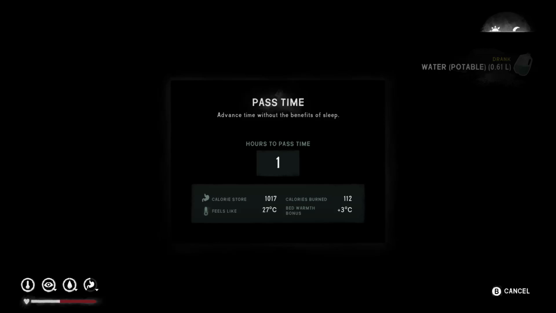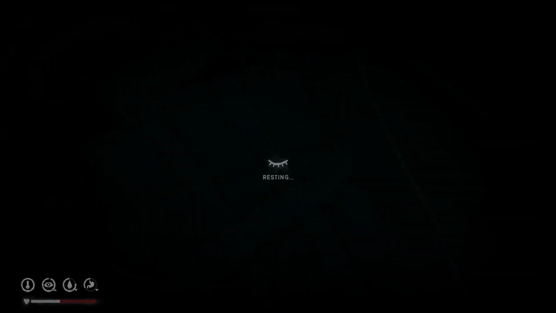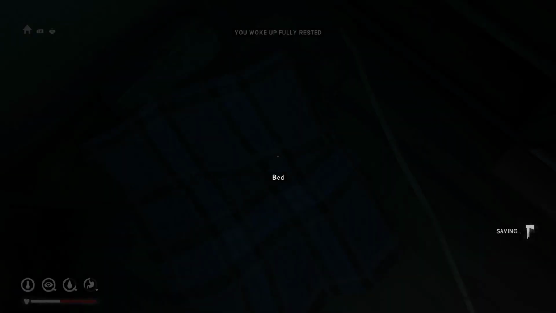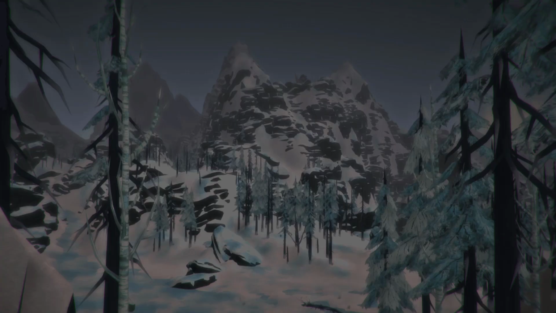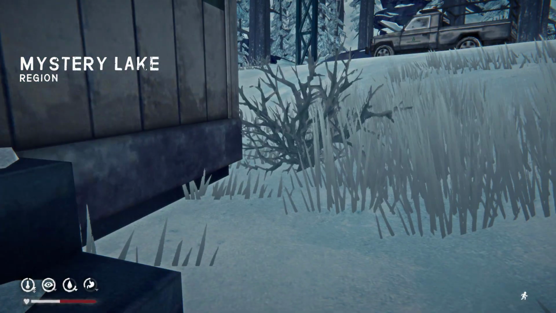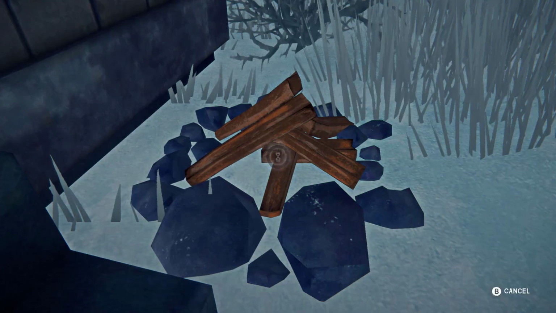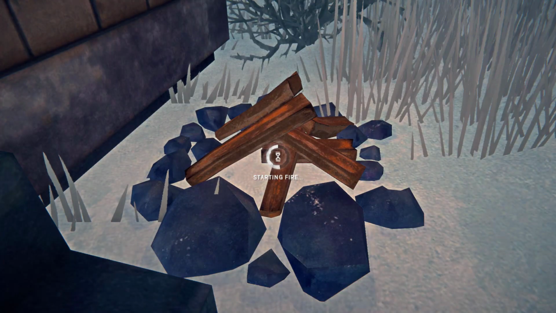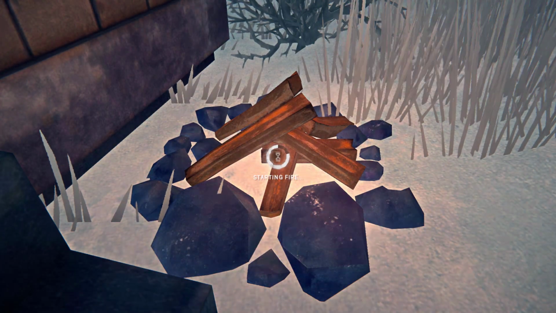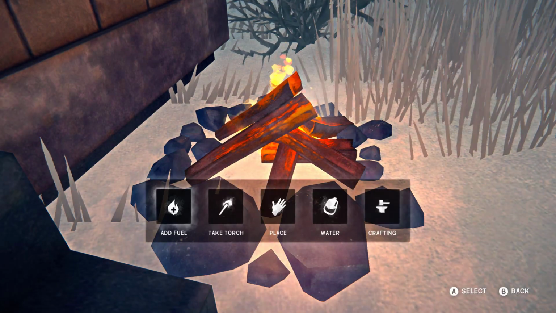Alrighty. Pass a little time until the light gets better. Then we'll see if it's a free fire day. We can light a torch. It is. At least I think it is. Yes, it is. Alright, let's grab a torch. And we'll search this trailer. Come on. Come on. That did it. Alright, let's search.